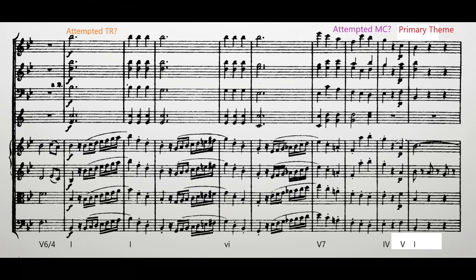Similar to Mozart's K545, however, this transition has failed to modulate. Unlike 545, though, it has also failed to even make an attempt at a half cadence. This attempt at a transition delivers a solid, perfect authentic cadence in B flat major. The primary theme then seems to feel that it has no choice but to reappear. Although this section does have the feel of energy gain that many transitions have, its failure to modulate and the reappearance of the main theme make me consider it simply a section of the primary thematic zone.